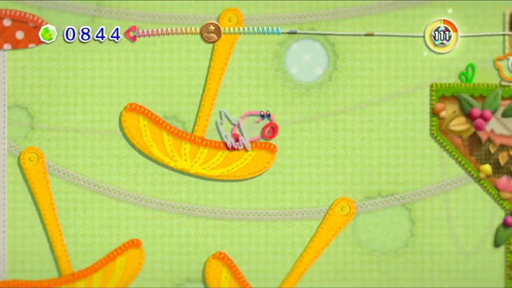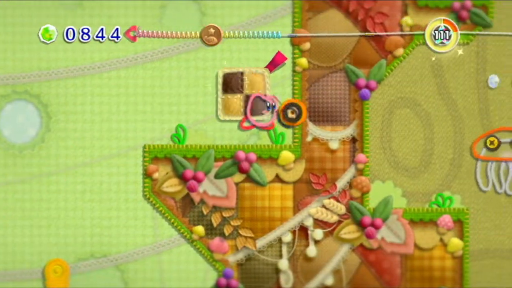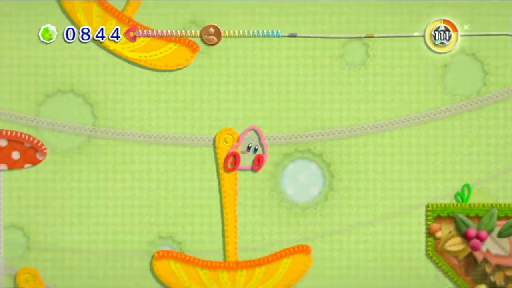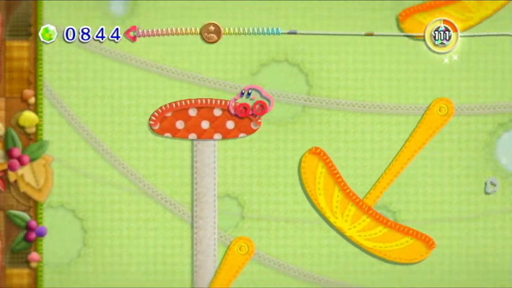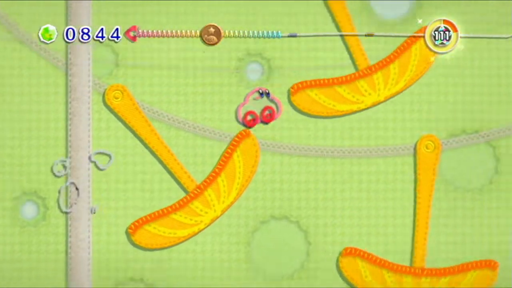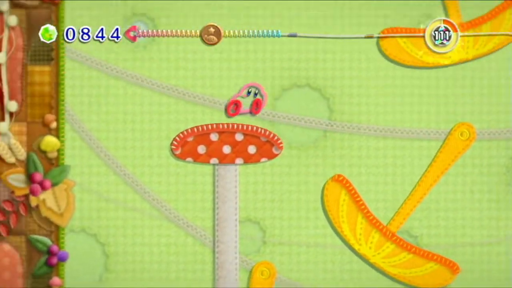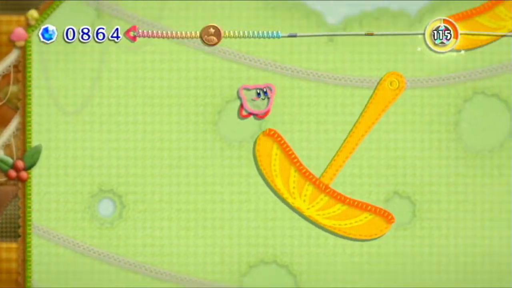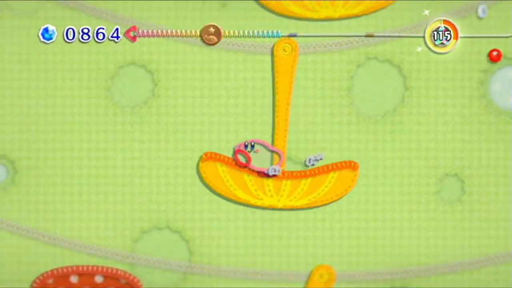Oh, I probably want that before moving on, so let's get rid of you. Can also see some stuff in the wall there. I think that's probably where we're going to continue. Oh, get up there. No, why did you not get up there? There we go. Bounce off of that. Okay.